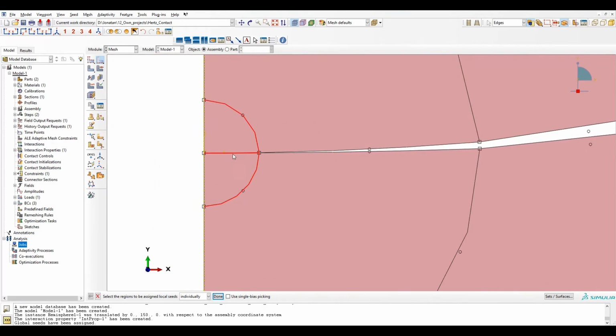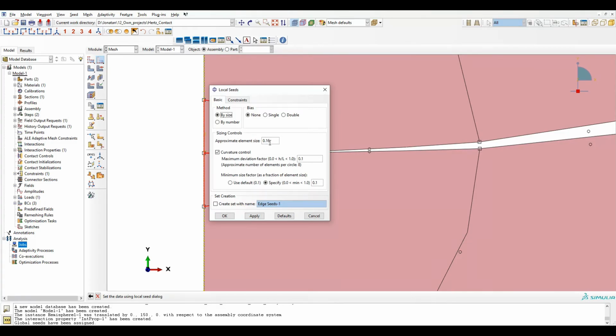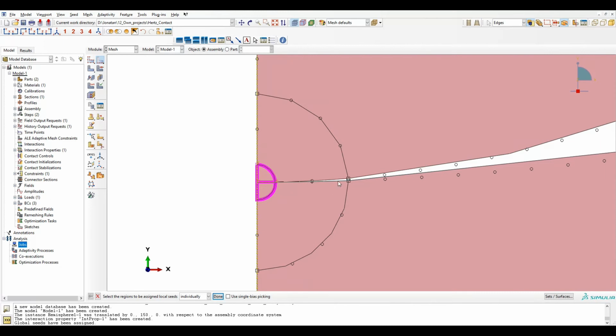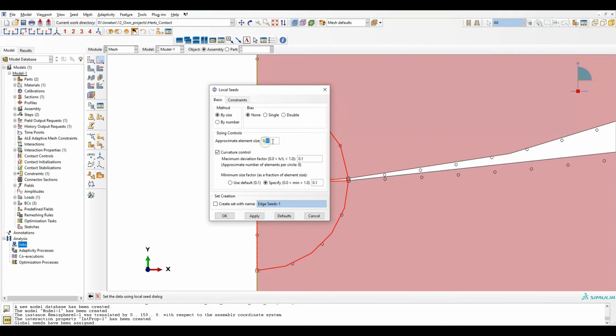First I select these ones, done, by size of 0.01, apply. Now the next ones, done, and this will be 0.1, apply.